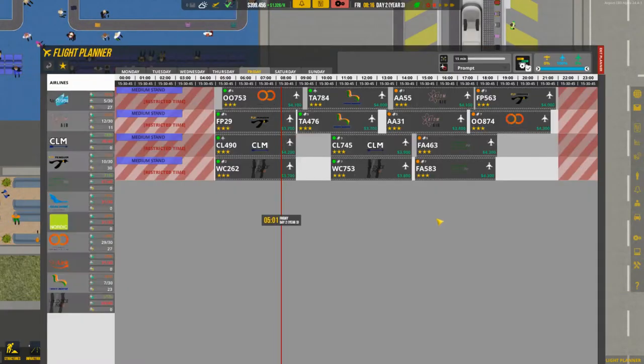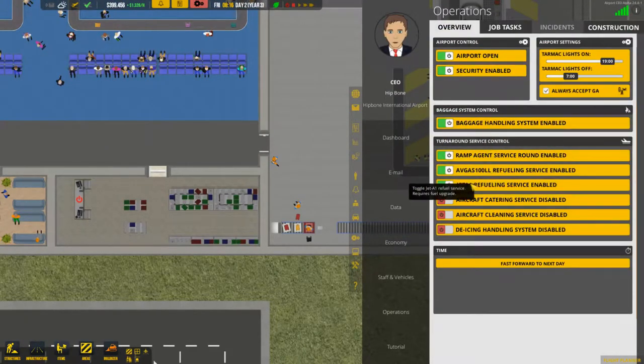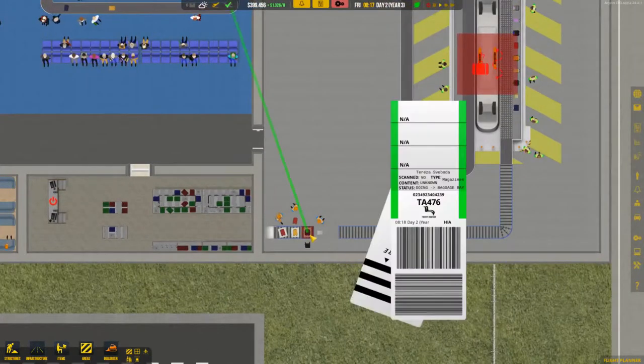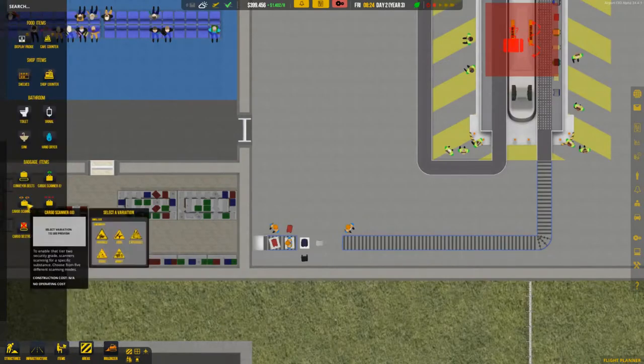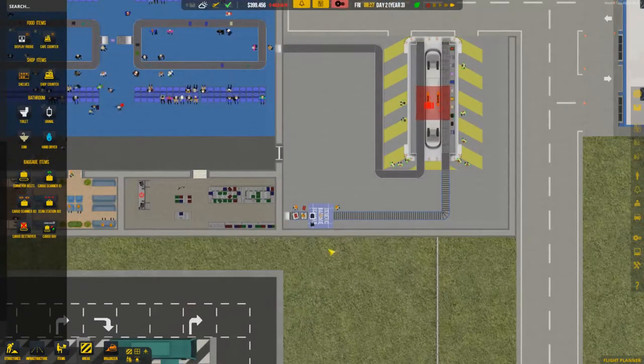Oh, what we could do, that's the thing, what we could do. So construction, let's go operations or overview. Yeah, overview. We don't do baggage handling right now. So that means that all these guys... Yeah, he's gonna demolish this. Yep, thank you. That's what we wanted. So items. Cargo scanner. Bam. And now let's do that.